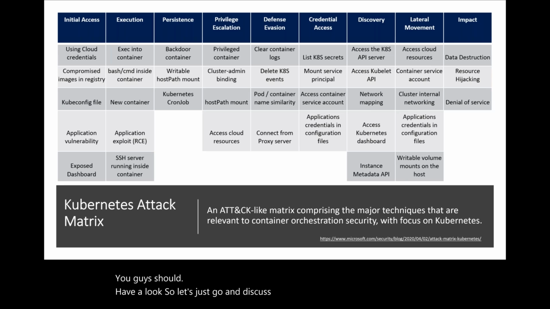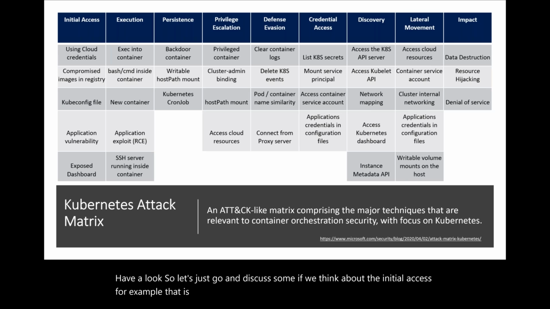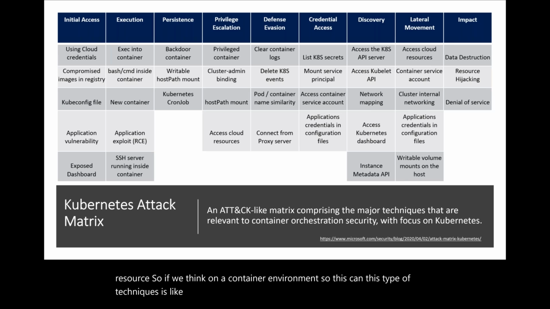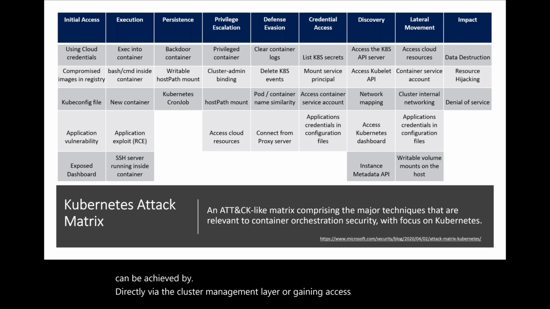If we think about initial access, for example, that is a tactic that consists of techniques that are used to gain access to a resource. So if we think of a container environment, this type of technique enables the first access to the cluster. This access can be achieved directly via the cluster management layer or by gaining access to a malicious or vulnerable resource that is deployed on the cluster.